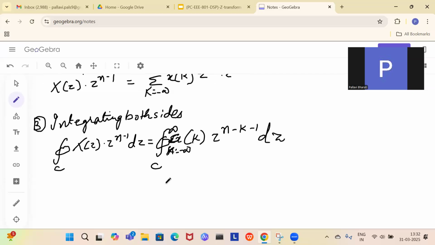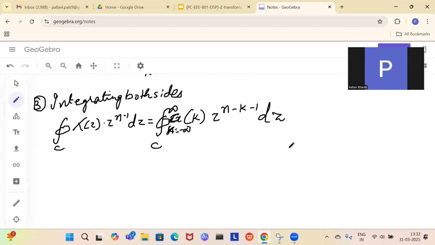Now, the very important thing that you have to keep in mind is related to Cauchy's integral theorem. So, z to the power n minus 1 minus k dz. If I multiply this with 1 by 2 pi j, how can I multiply? We cannot only multiply, so we will have to multiply and divide both. So that we will be doing here. But first, let us understand.